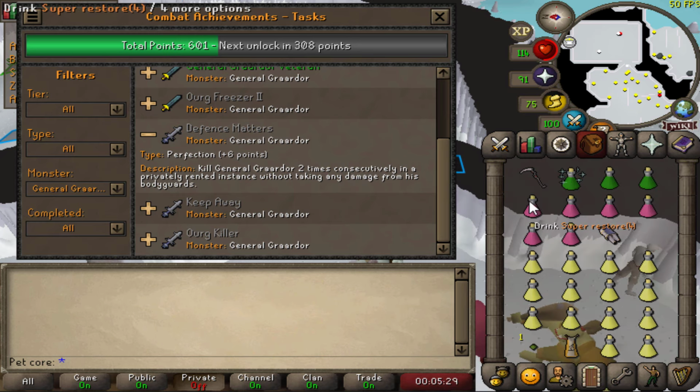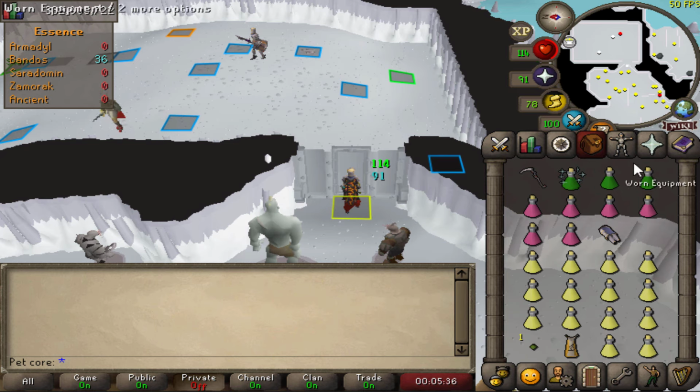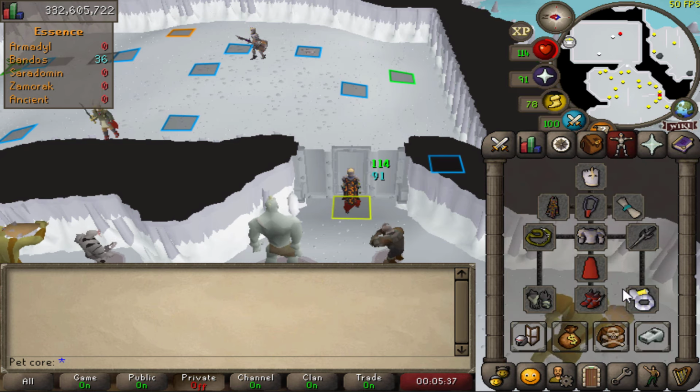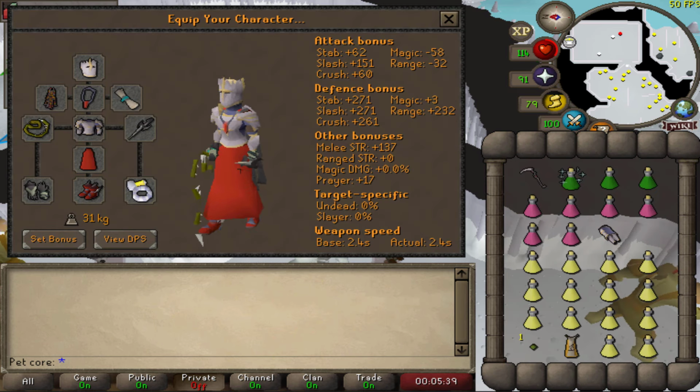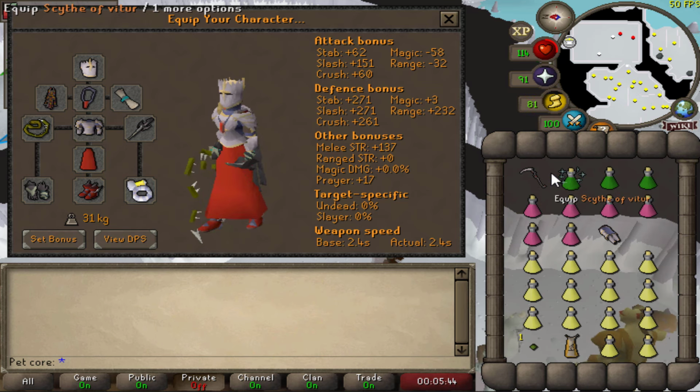We're going to quickly go over the invent, so we're going to be using a couple of super combats, some restores, basically as many brews as you want. This is kind of one of them achievements where you can pretty much one and done it, so it's not too difficult, it just sounds a lot worse than it is.